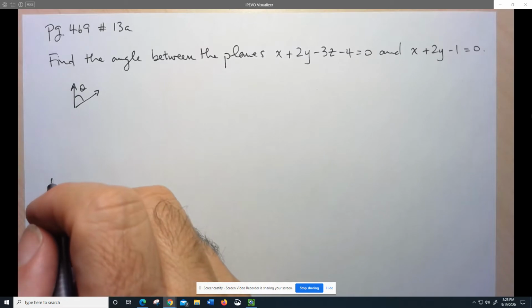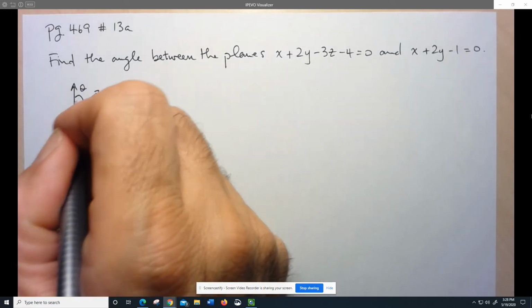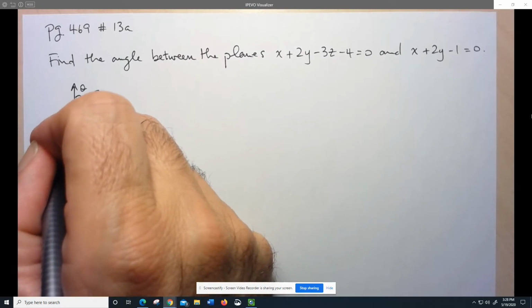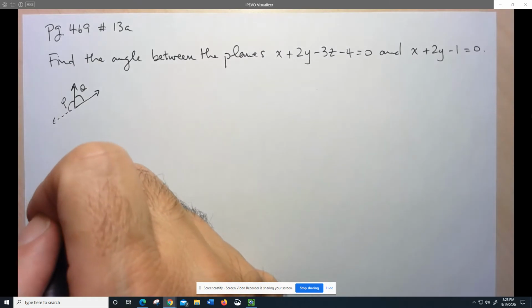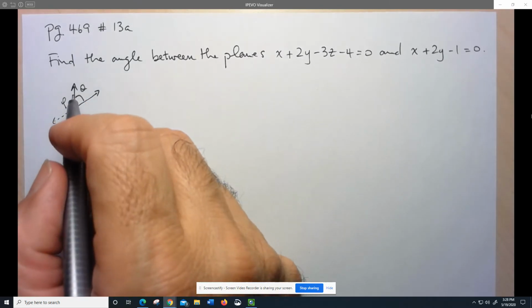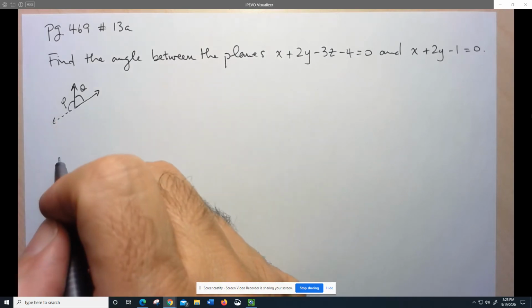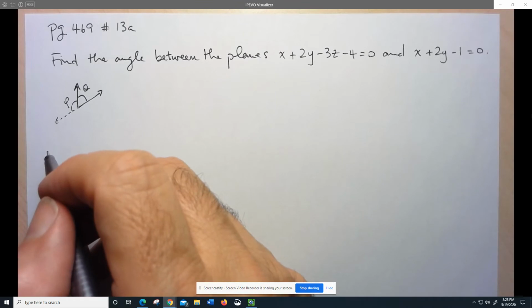Now one thing to keep in mind is, say for a particular vector, it wasn't this normal vector but going in the other direction, then you would be finding an angle that was greater than 90 degrees, an obtuse angle. So just recall that we always assume that we're looking for the acute angle between the two vectors. If you end up getting something greater than 90, just subtract it from 180.